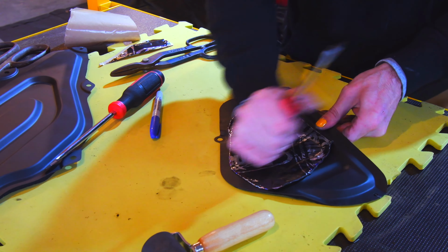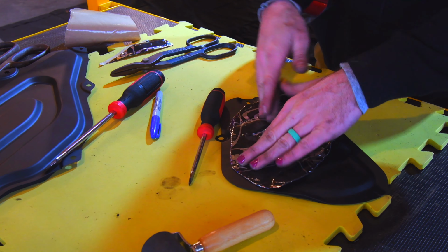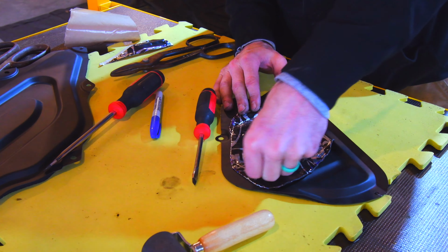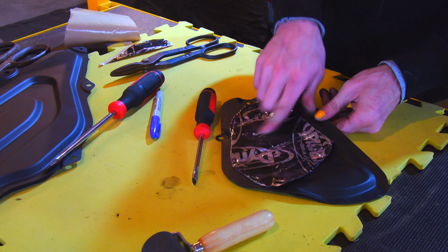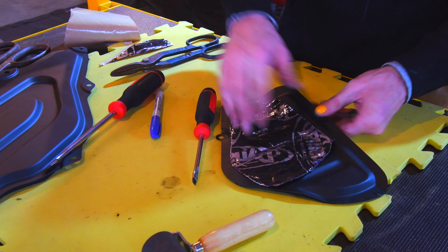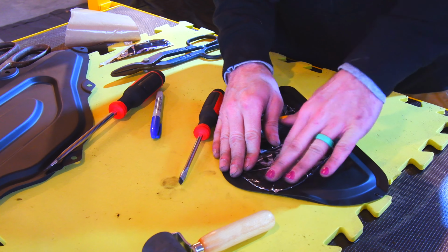And after you run the screwdriver over it, or whatever device you're using to squeegee the air out, you just want to use your fingers, and again, just kind of push on little areas where you would expect an air bubble to be. So I'm just going around the entire edge of this groove, making sure that it's stuck all the way around. And there we have it.